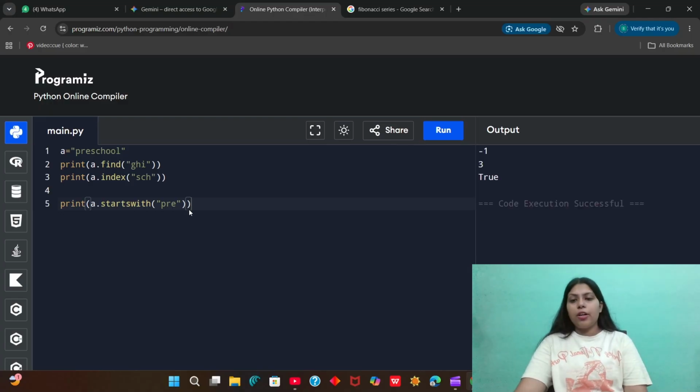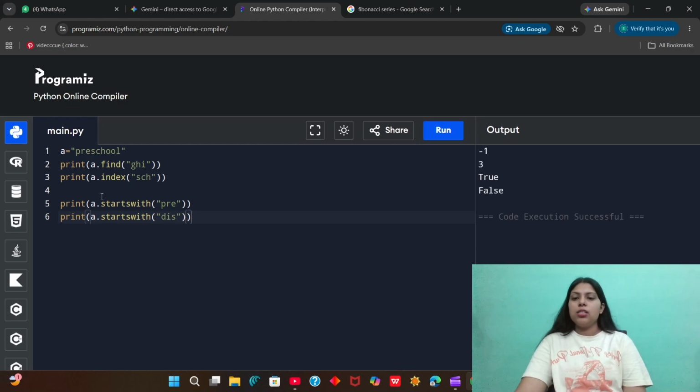If yes, it will return true. If I check the same condition, let us check if it's starting with this, then it will say false because this doesn't start the word stored in A.